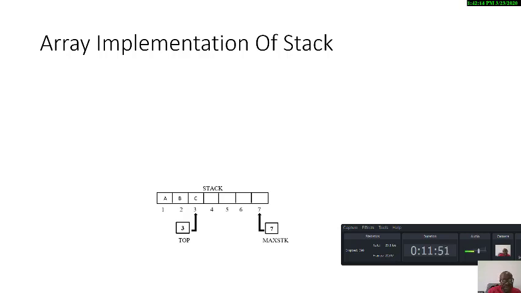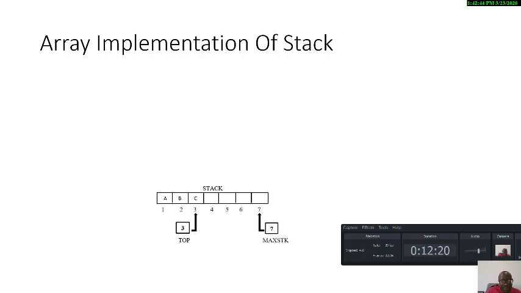We have an array of elements A, B, and C, and this array has a size of 7. Please, in stack, we start numbering from 1. If in array you start from 0, there's a conflict. So you must take that of the stack and not array, because we are implementing the stack using array.